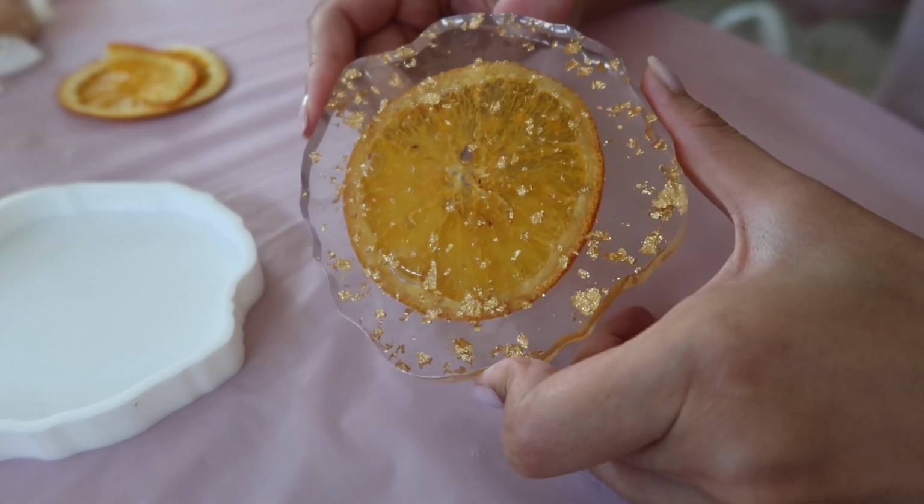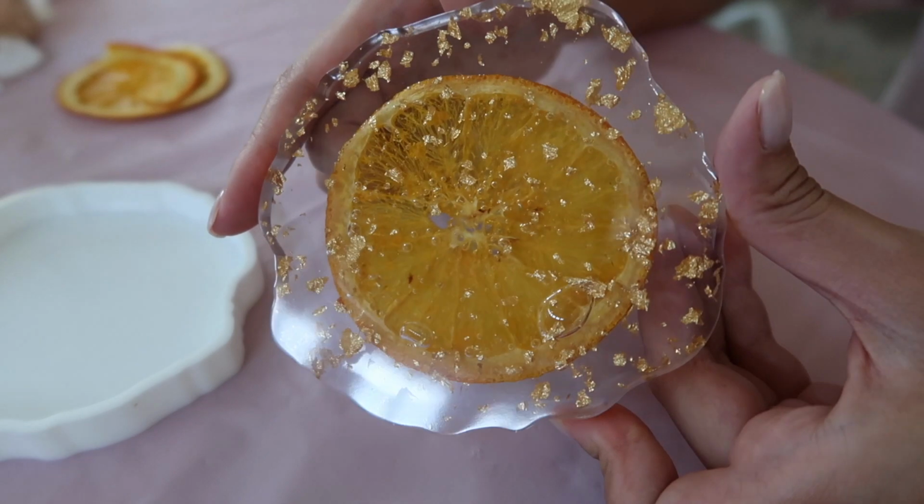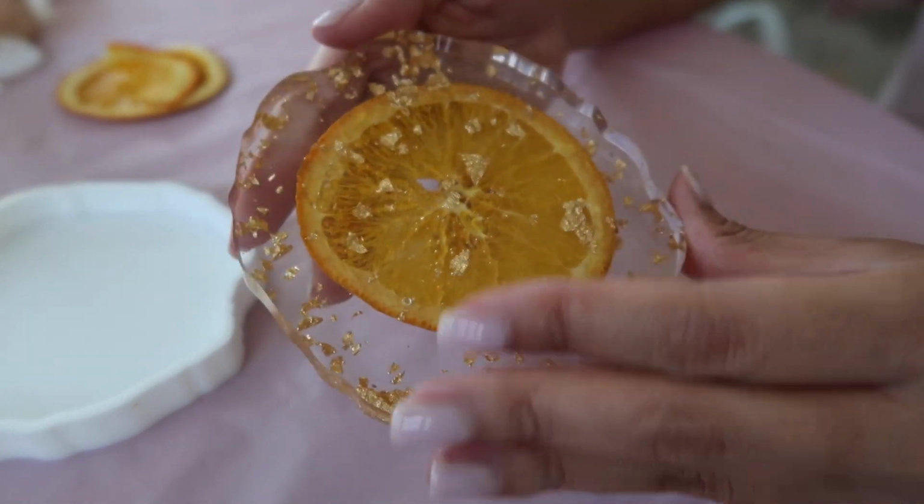This is just the perfect way to end the summer. This coaster is so freaking beautiful. I love it so much. What do you think?